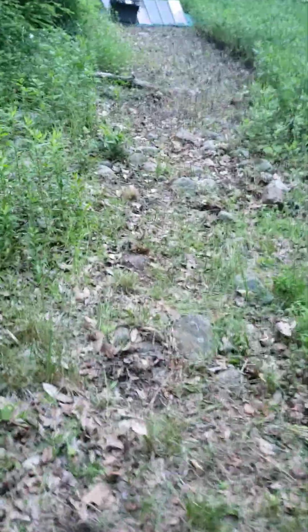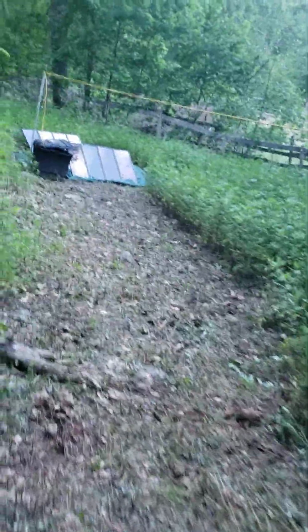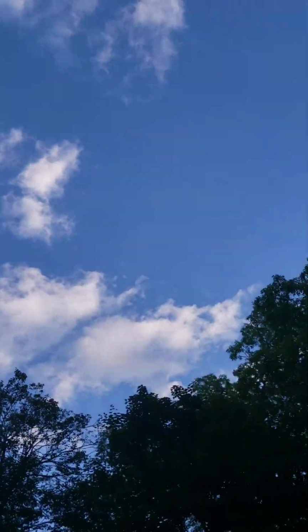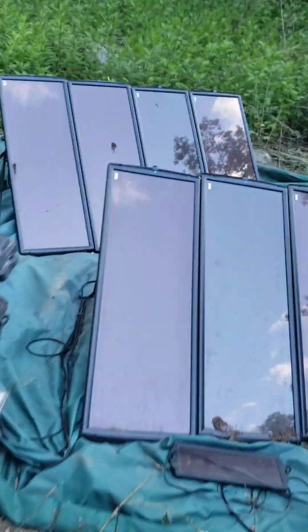This is the new spot I had to find to get power from, because I put my little off-grid setup right in the middle of the woods, so it's all shade. But I got this now, all this openness. So this is all going to this guy. And these are the solar panels. Nothing too crazy, they're still getting sun. As you can see, the lights are on. Light, light, light. So they got low light, which is good.